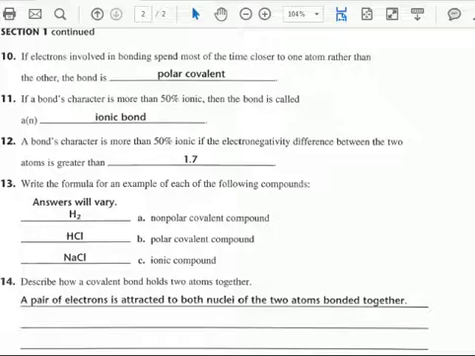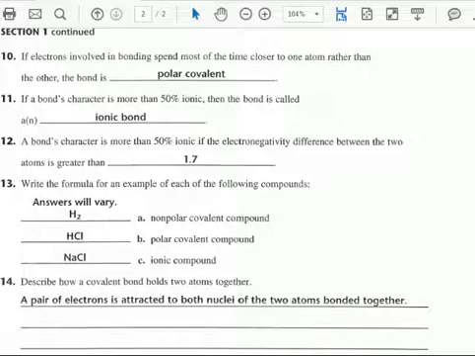And so when we see this type of language, "spend most of the time," it's definitely not ionic, because that electron has changed ownership. Okay, it's not a sharing issue. It's not most of the time sharing this way or that. It's a transfer of ownership.